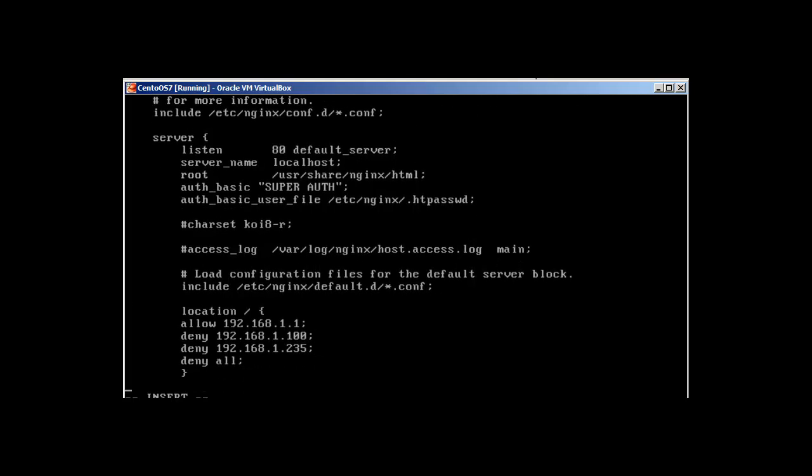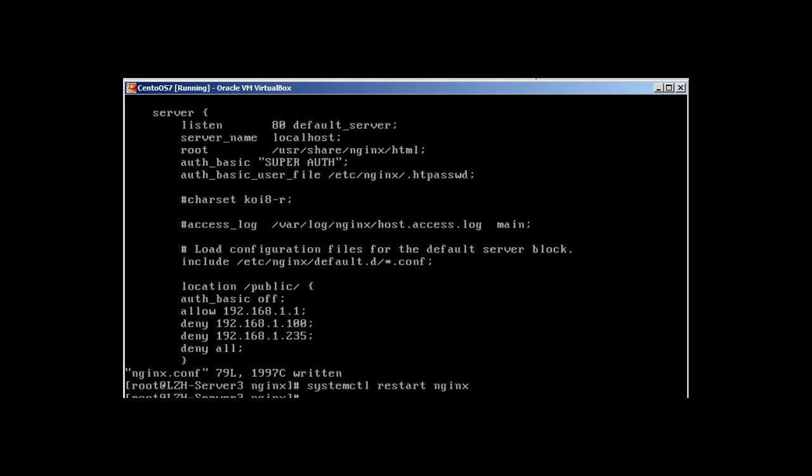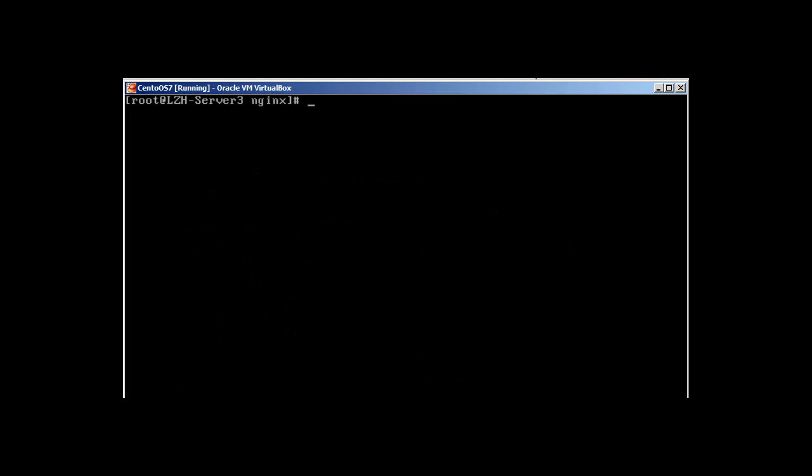And this location, if you remember, it was the public folder, and the auth_basic was off for this specific folder. Now systemctl restart nginx, good. It should work actually.